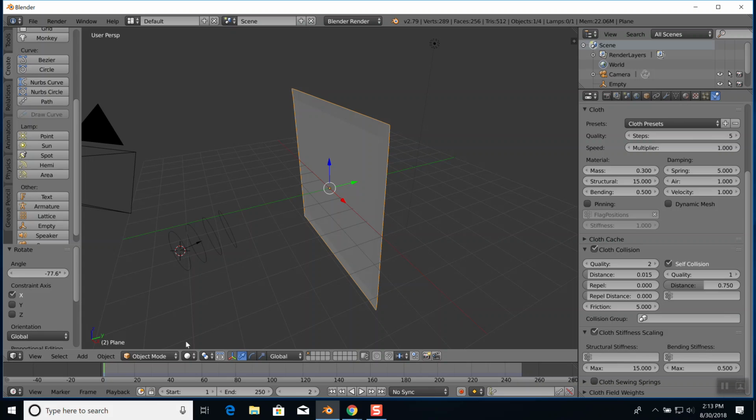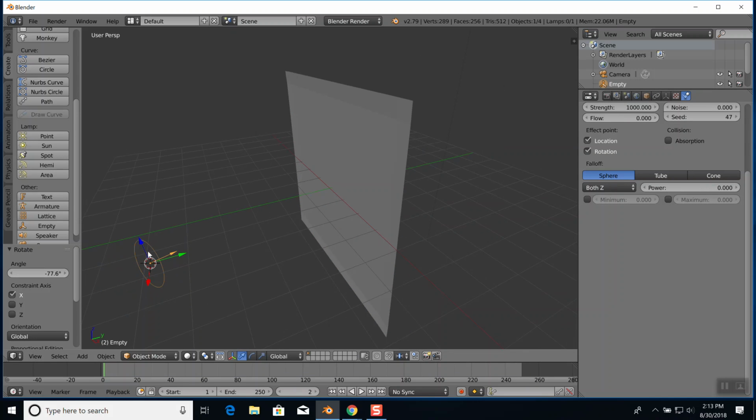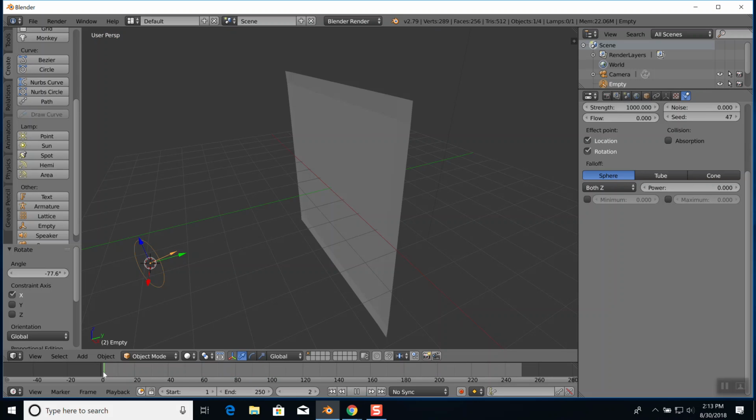Anyway, now let me come back to my wind. I'm going to right-click on my empty, and for my wind, instead of 15, let me change it to 1,000 like I had earlier. Do you notice how my circles disappeared? I only have one. That's what I thought. I was just like, what? And I thought I didn't remember it correctly. And then I did my play, and the cloth blew away very fast, right? That's your tornado blowing it off. Hurricane.